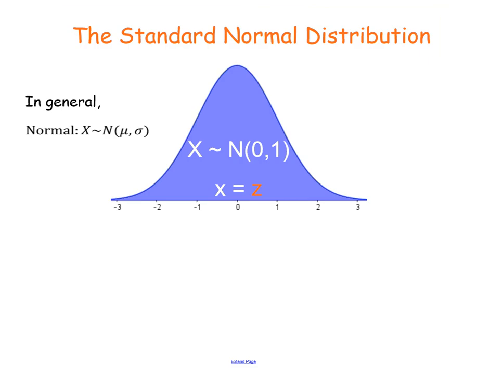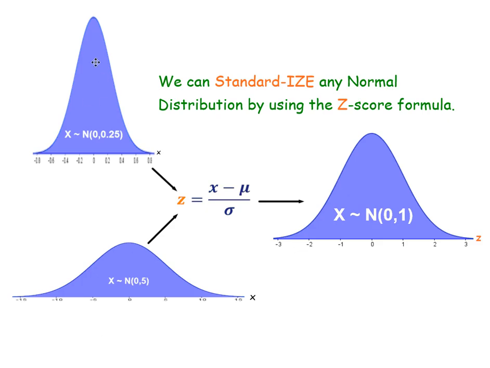Recall the standard normal distribution is a normal distribution where the mean is 0, the standard deviation is 1, and this makes your x values into z-scores. Any non-standard normal distribution can be made into a standard normal distribution by passing the x values through the z-score formula. So even if you're dealing with a distribution that is bell-shaped but not standard, with a mean of 0 and a standard deviation of 1, you can still use the z-score table by first converting your x boundary to a z-score.